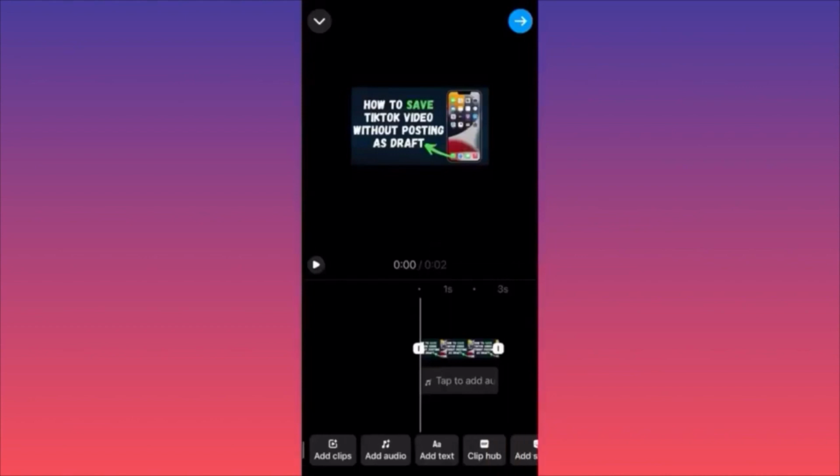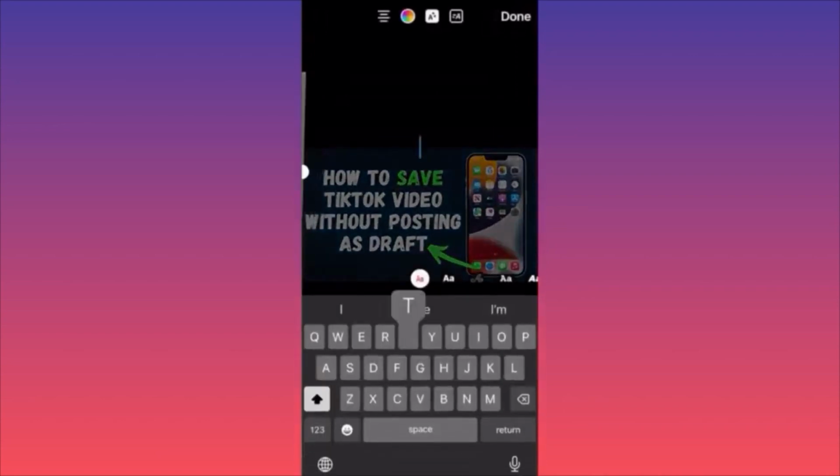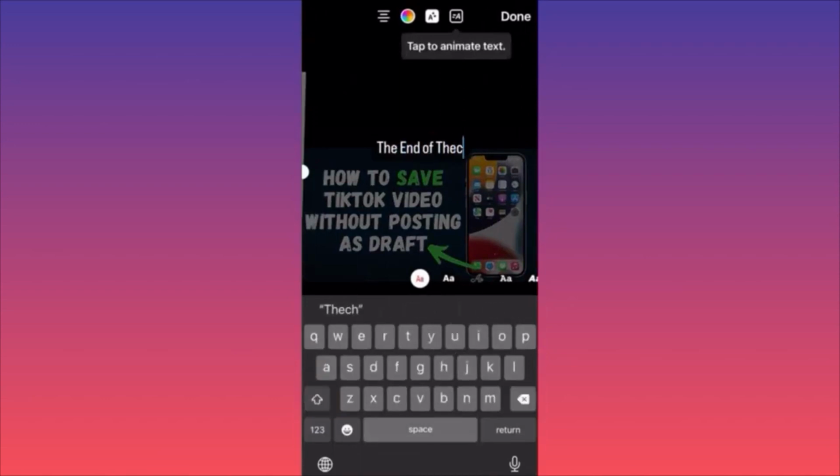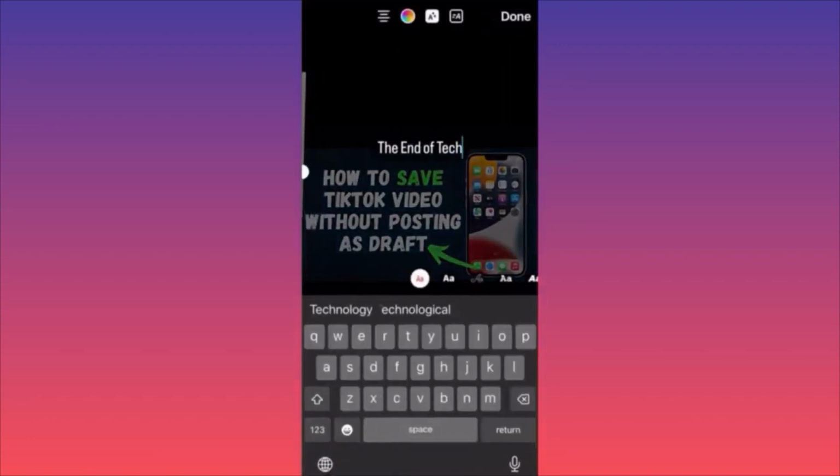Next option, of course, is something that you're pretty familiar with if you use Facebook Reels or if you previously used YouTube Shorts. You have the option to add text. You can simply add anything as a headline, for example, the end of tech, right? And you can just play around. On the top right corner, you can select where you want to position the text. You want it centered, on the left side, on the right side, or in the middle. Then you can simply choose to have a transparent background as a highlight behind the text, or you want to simply have a solid background, which is also possible.